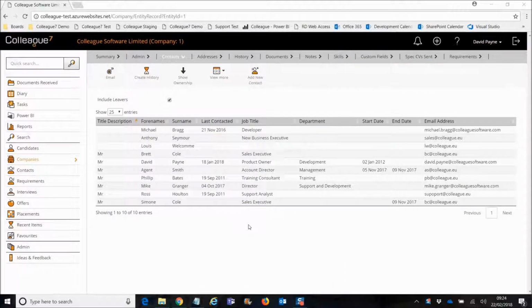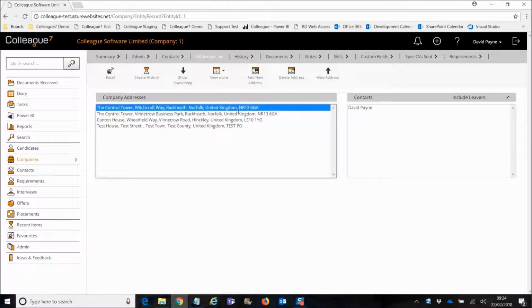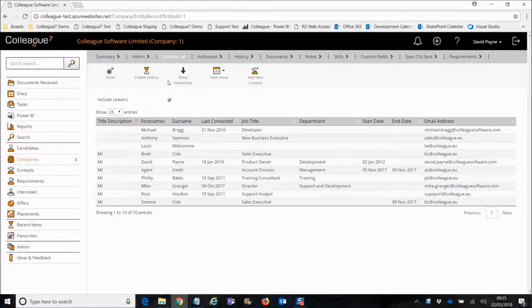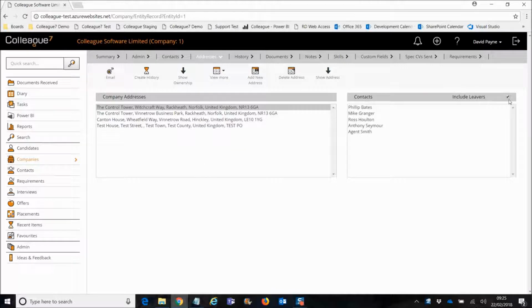The next point to cover relates to the company entity, and specifically the option to delete a main address. So previously this functionality simply didn't work. The delete address option was an element that needed to be introduced. So now what we can do is on selection of an address, obviously the contacts associated with that address will appear on the right hand side here. We've also introduced an include leavers option in here as well, just to essentially follow the same format that we have on the contacts list of include leavers here. You can now do that on the addresses section as well.